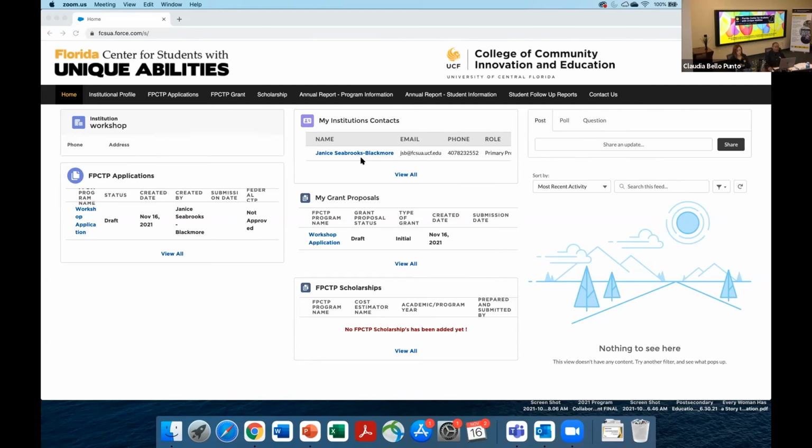And so I am on the dashboard right now, and we have a sample workshop grant account. And so I am going in there, Claudia and I will walk through some of the components, but this is particularly important for those of you who have not started on your grant renewal. We have about 5 or 6 of you who need to do that, the continuing grant. And then for those of you who are new and need to apply for a grant. So we'll walk through those.